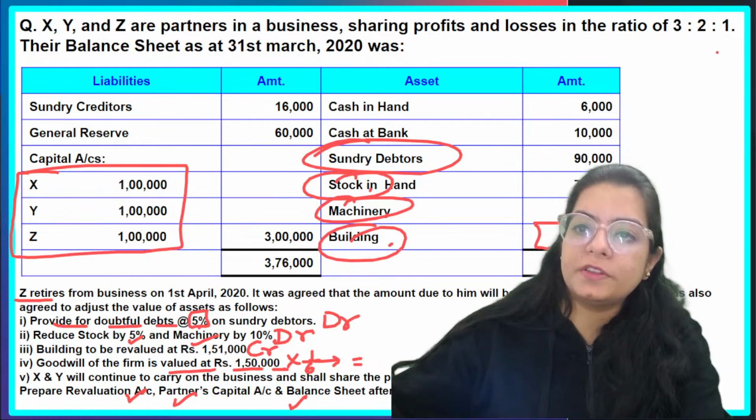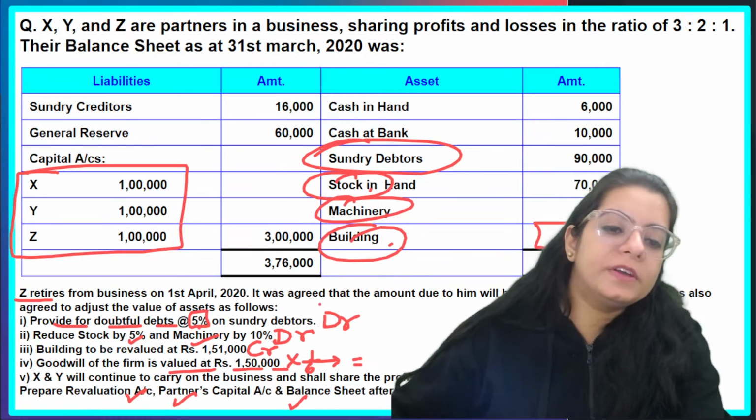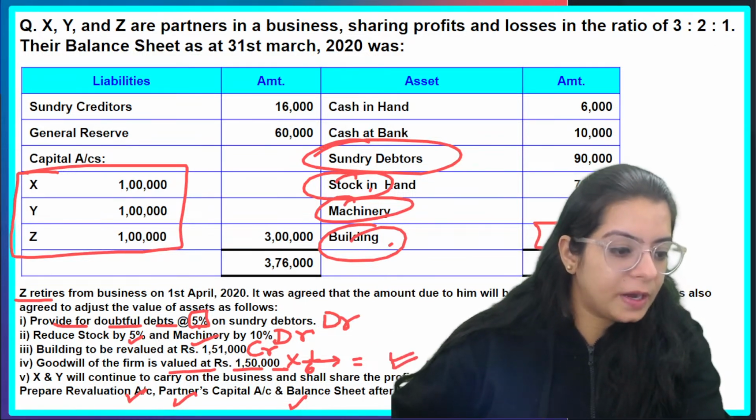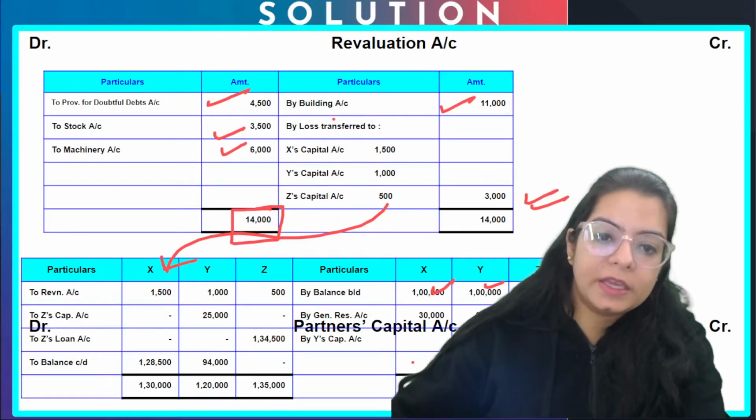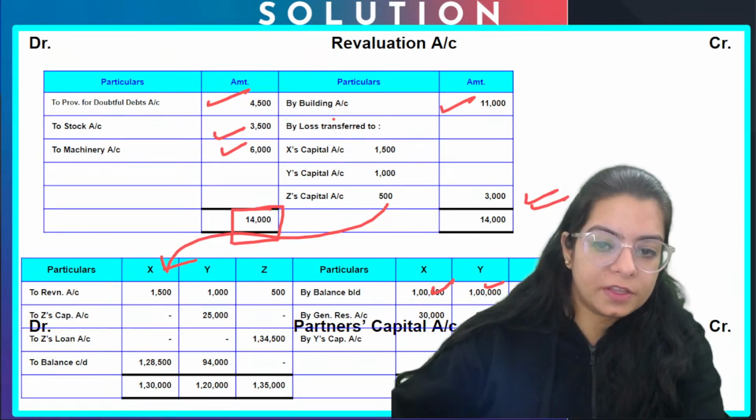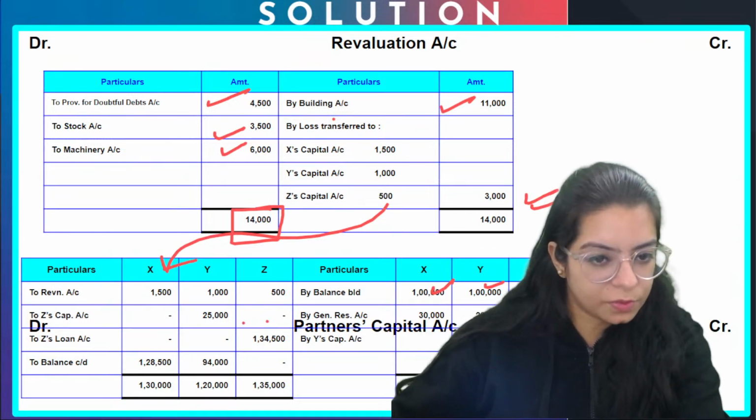जी के पास शेयर कितना है? 1/6 शेयर है। अब इसका जो शेयर है वो शेयर हम बांट देंगे, कैसे? वो शेयर हम बांट देंगे इनके गेनिंग रेशियो में। गेनिंग रेशियो में बांटोगे तो आपकी एंट्री बन जाएगी और वो एंट्री आप यहाँ पर पोस्ट कर दोगे, ठीक है जी?